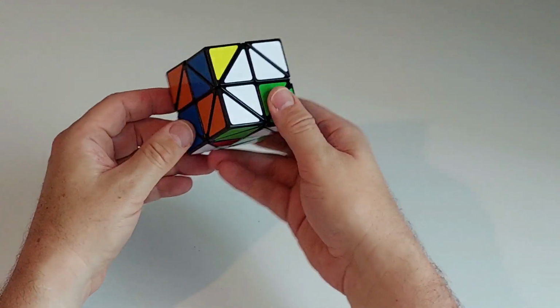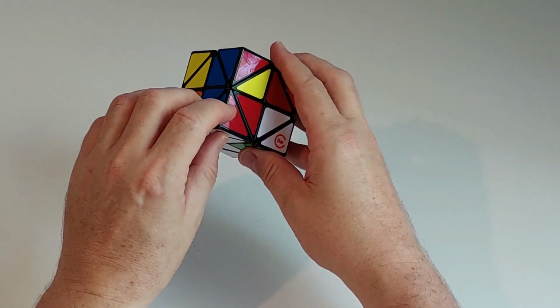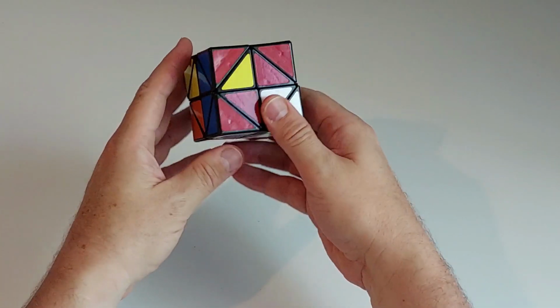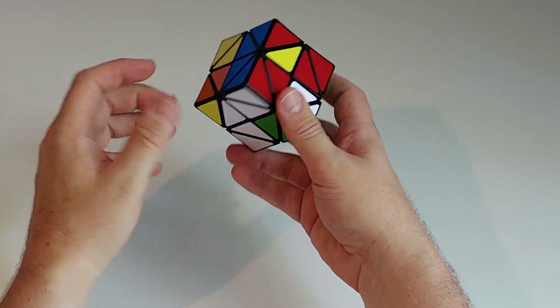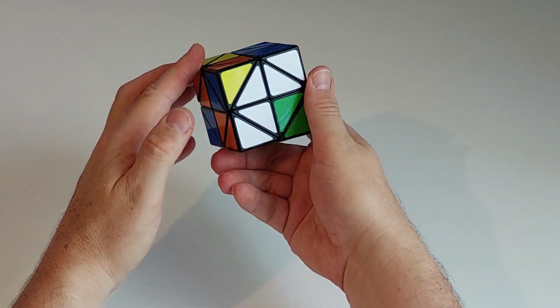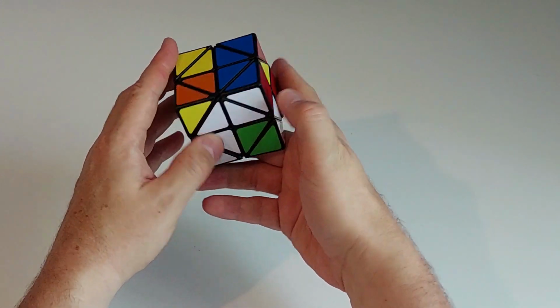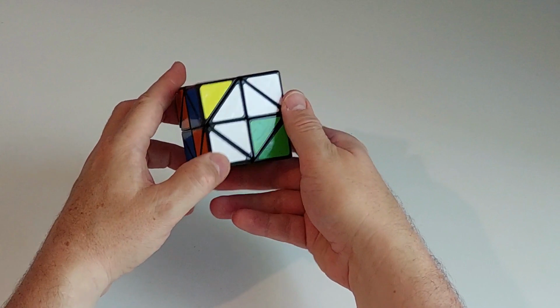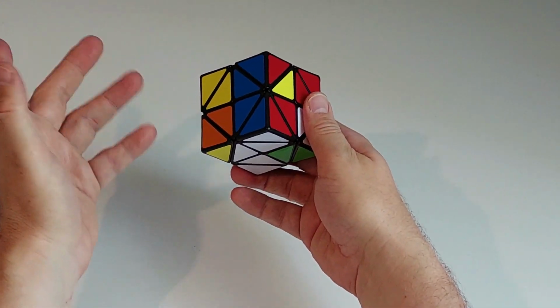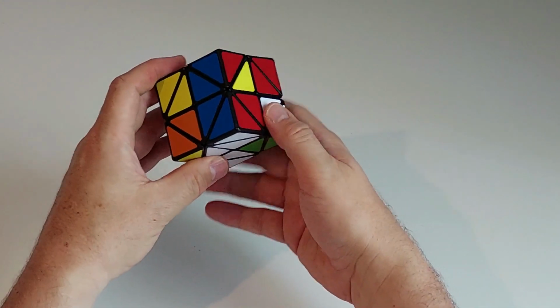So I would look at it and say, well, what have I got? White, orange, green, white, blue, red, red, yellow, green. I seem to have, there's no common color for all of them that I can see. I do have whites which are shared here, I've got reds which are shared here, and I've got greens which are shared. So I just need to make a choice here.